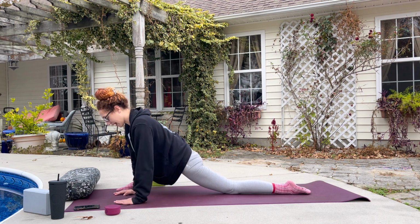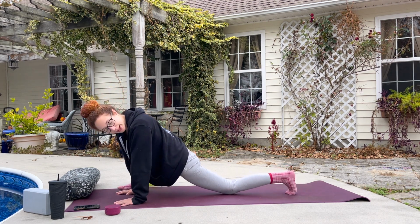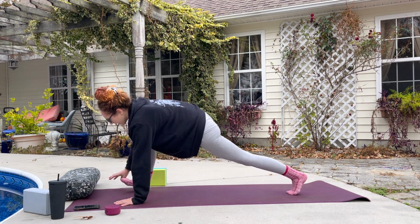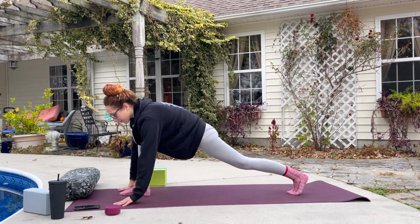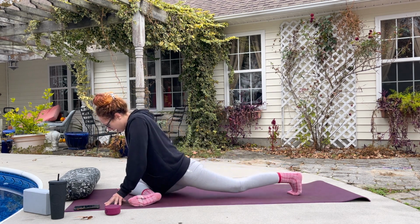Walk your palms back up. Tuck that back toe a little bit different this time. Lift the back leg up. Frame the right foot and walk the right foot all the way across the mat so you can lay the shin down and then come to your pigeon.